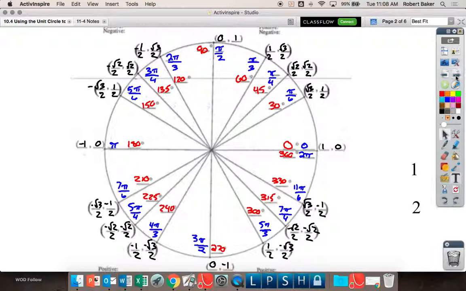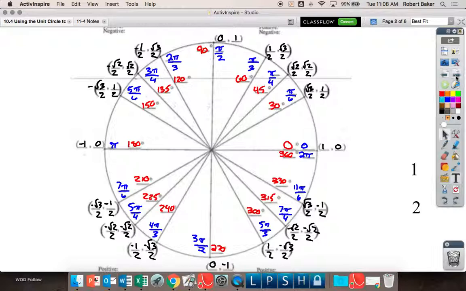What is the positive and negative? Don't worry about that. Positive and negative just means that the x value is positive, the y value is positive here because it's quadrant 1. This one says the x value is negative, the y value is positive because it's quadrant 2. It kind of helps you figure out which number is positive, which number is negative. So what we're going to do is trig in radians with no calculator.